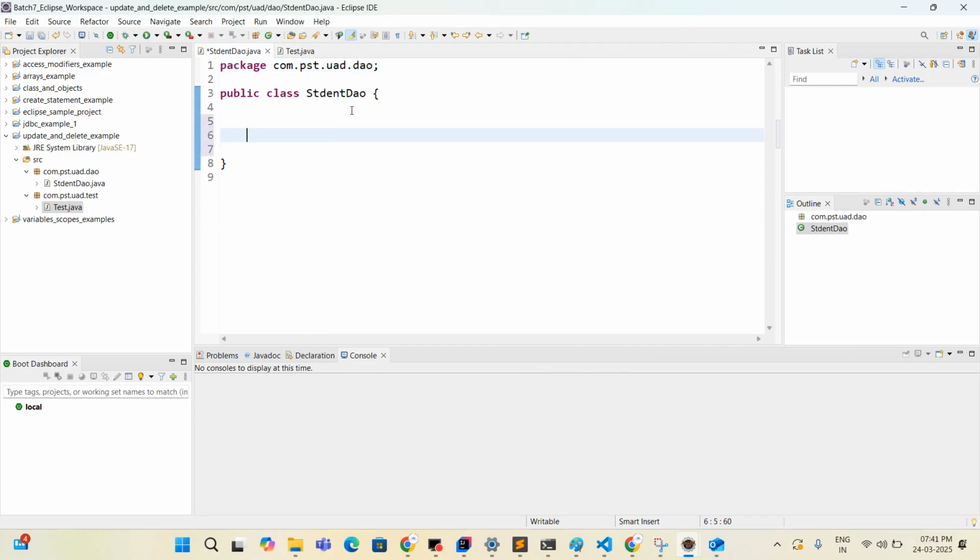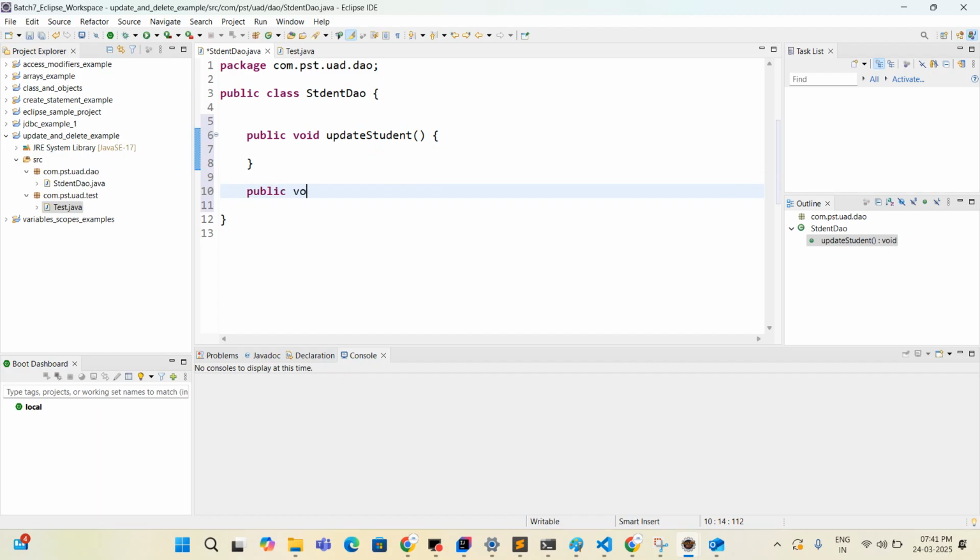And DAO has two methods, public void update student, public void delete student or remove student, whatever. Okay, these two methods we are going to understand now.